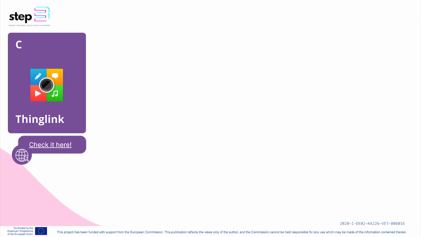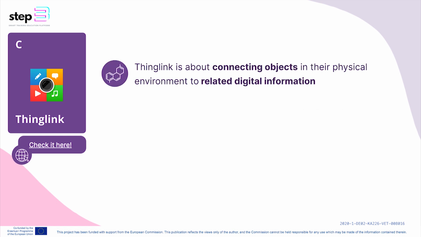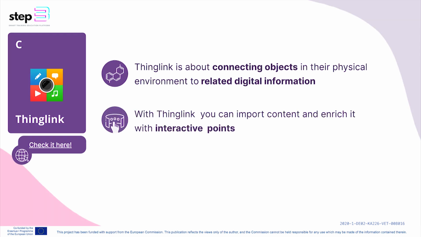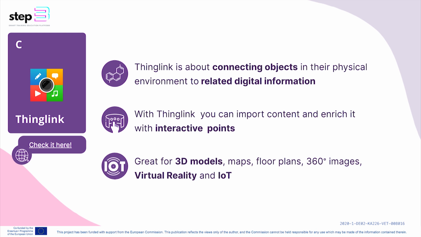Last but not least, Thingling is an innovative tool to enrich the content you create, simple or complex. The idea behind it is the connection between real-world objects and digital information. This connection happens when adding interactive hotspots or points to content, and it is a great feature to create rich content, including 3D and emulating the logic behind the high-tech Internet of Things trend. You can navigate straight to the Thingling website by using this link.